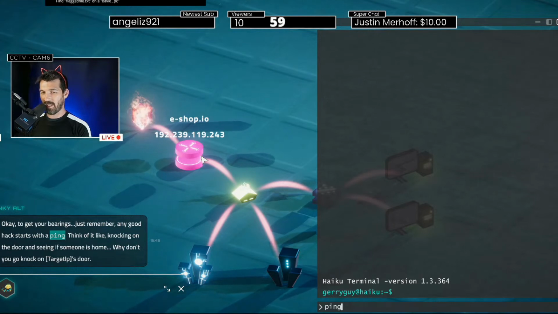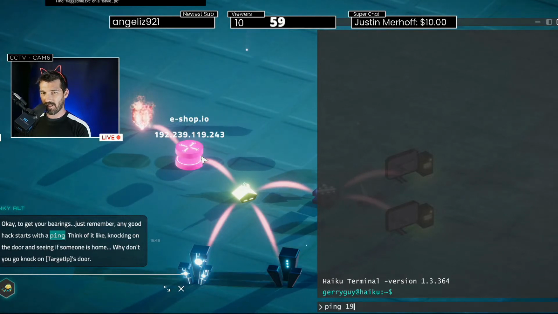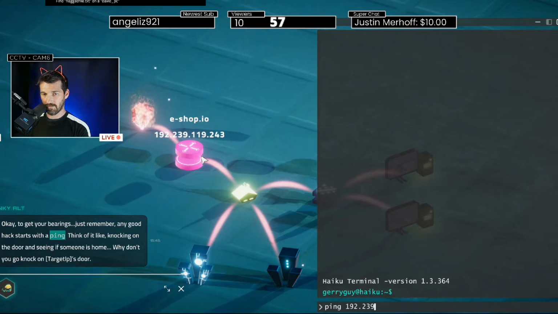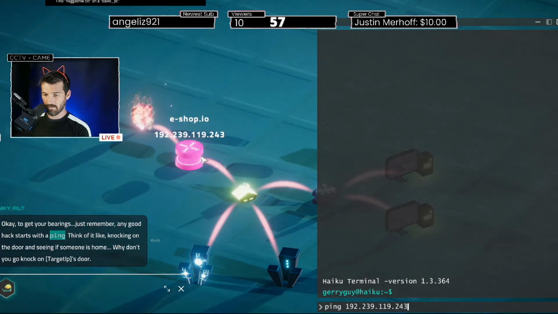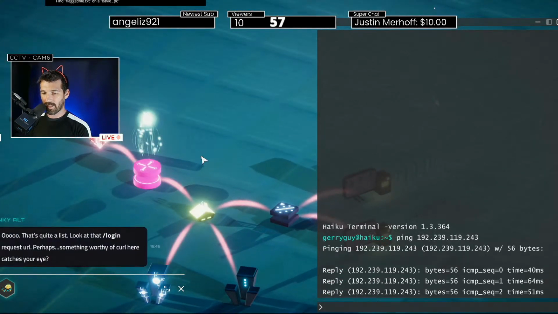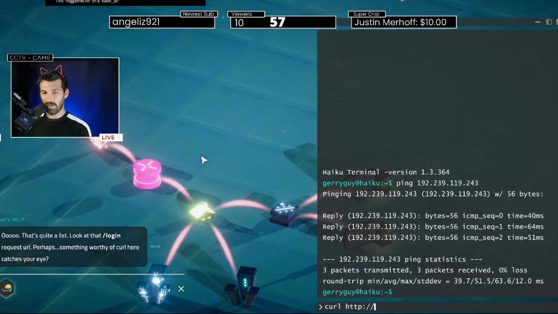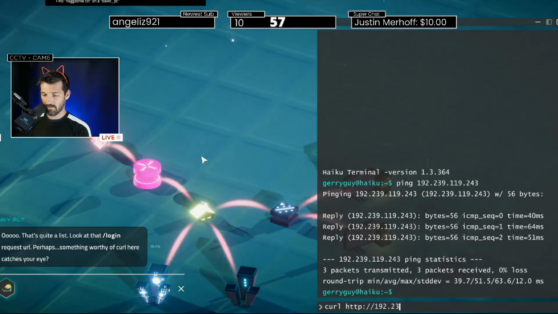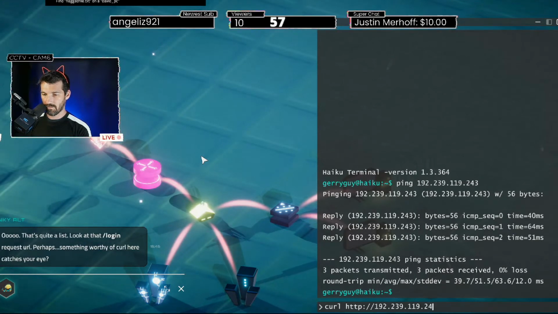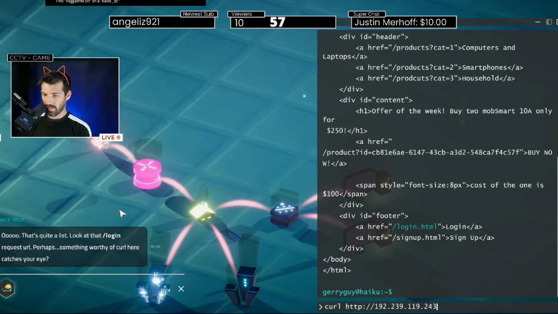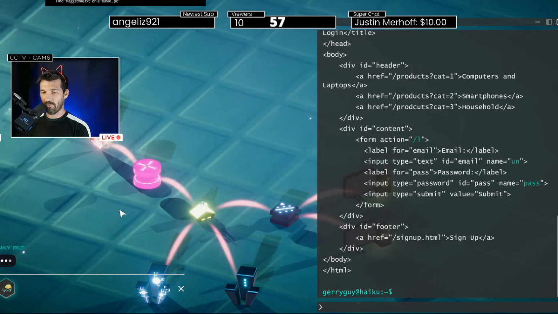Oh, there it is. It randomly made a router, a web server, which is kind of funny, but. All right, there we go. We got it. Okay, we're going to end that. We're going to curl on this puppy. All right, we got it. Let's do the login. We were here before.